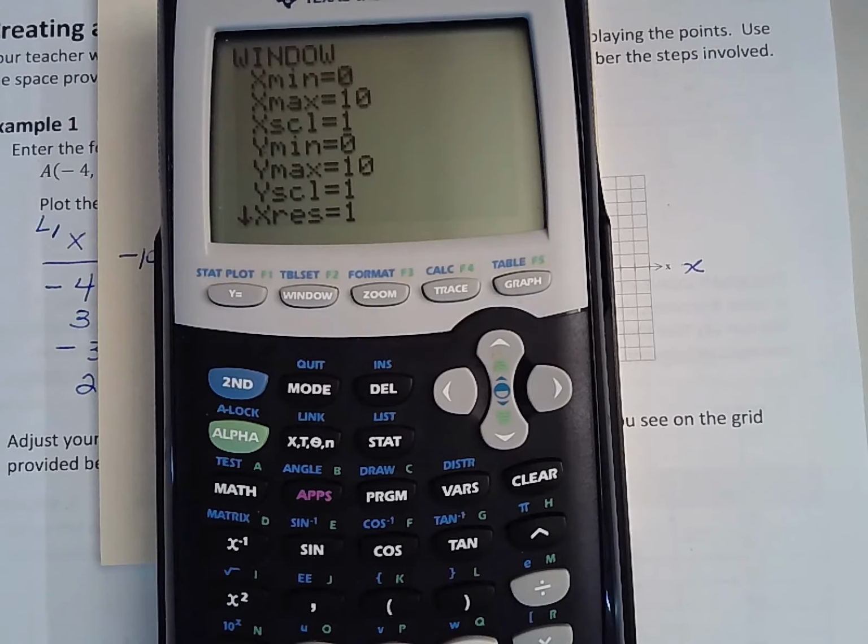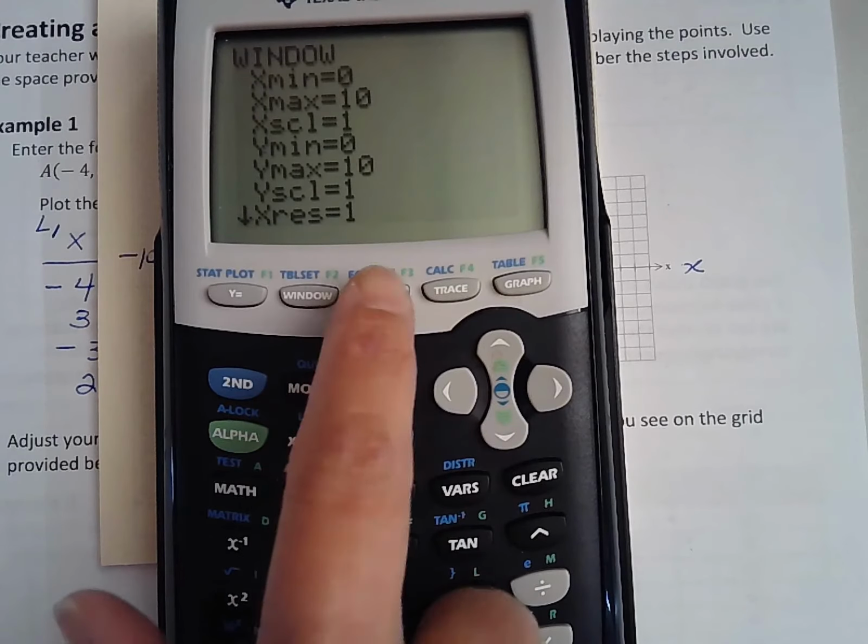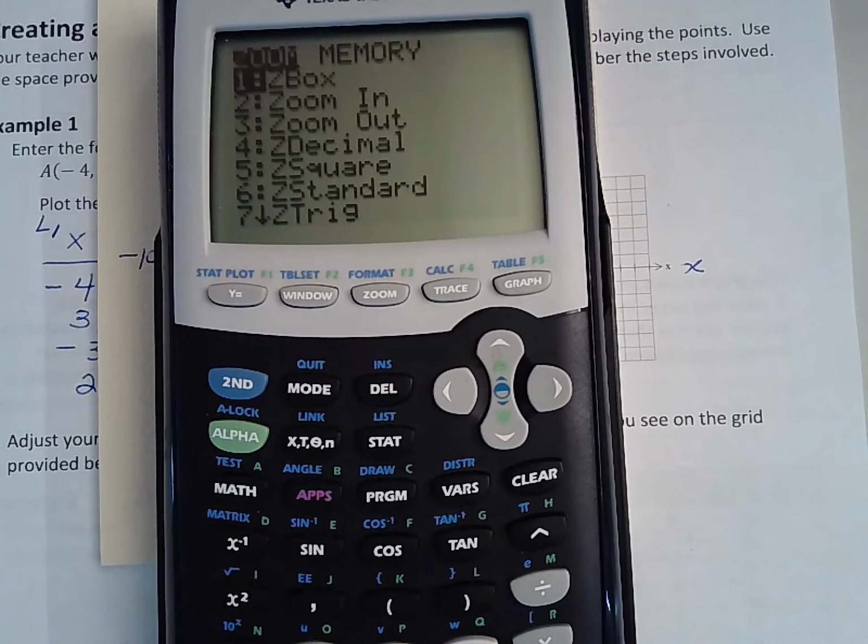Okay, we're gonna change. Okay, go back to standard window. So how do you go back to the standard window? Zoom 6.